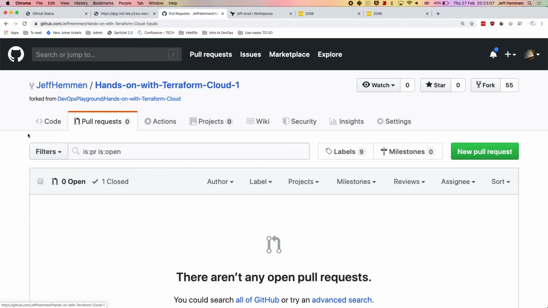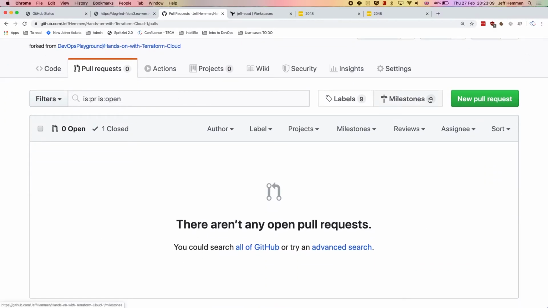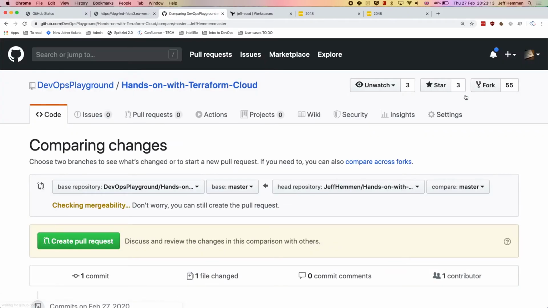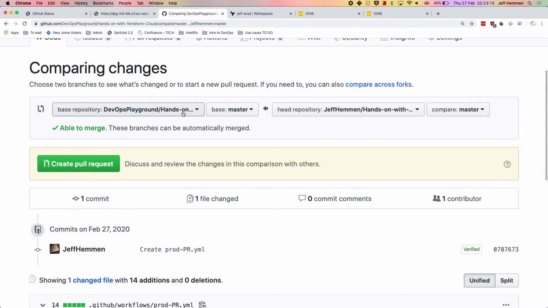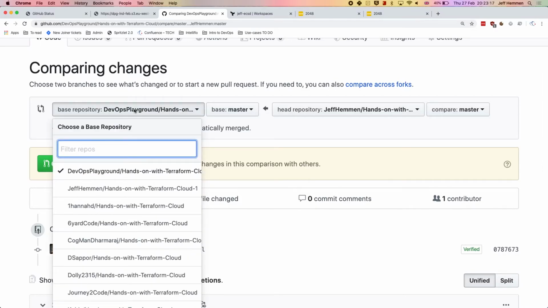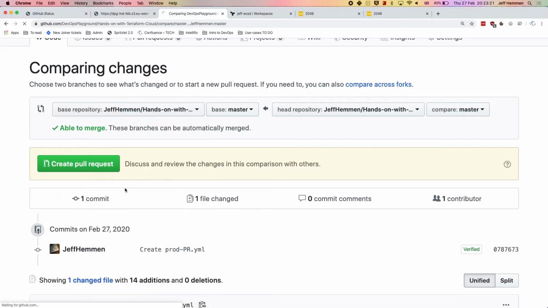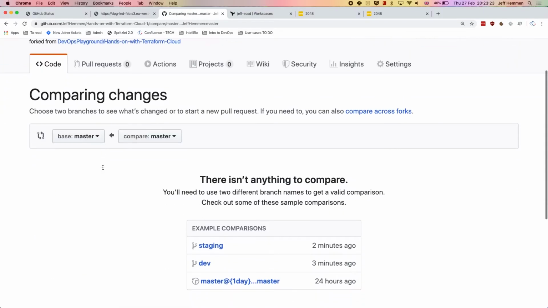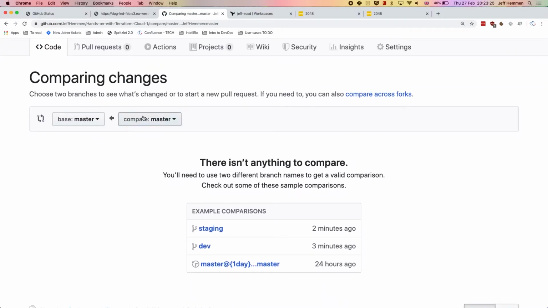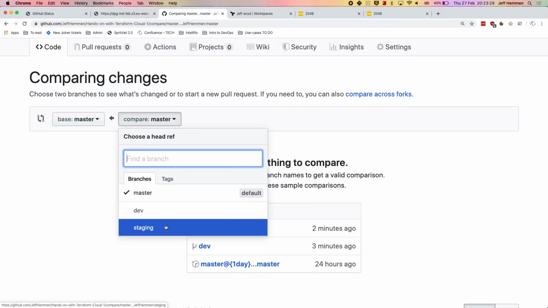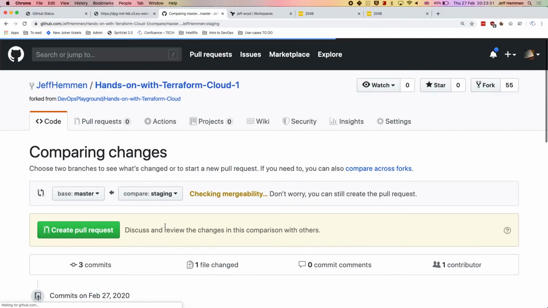So what we do now is we will now open a pull request, if I remember my own instructions well. And again, please make sure you don't select a base repository that's different from your own. Please do select your own. And then this should simplify. You shouldn't have the long buttons. You should only have the short buttons. Now what we want to do is we want to merge from staging into master.